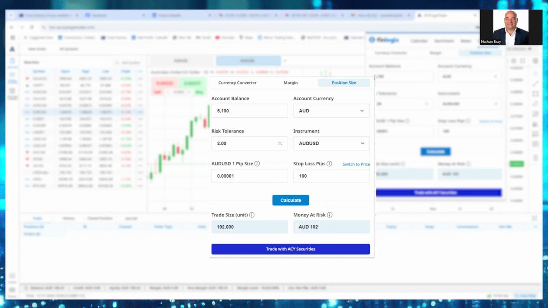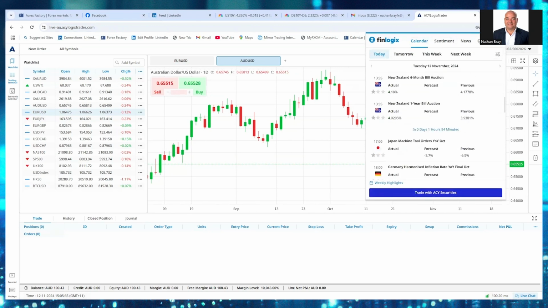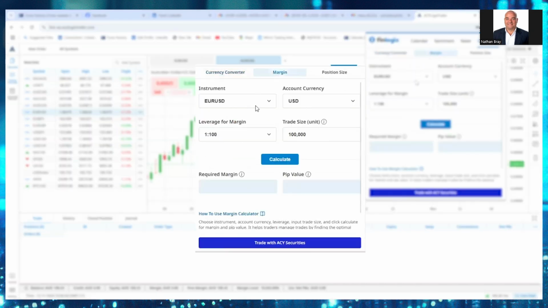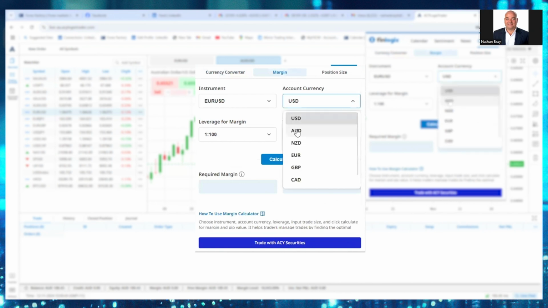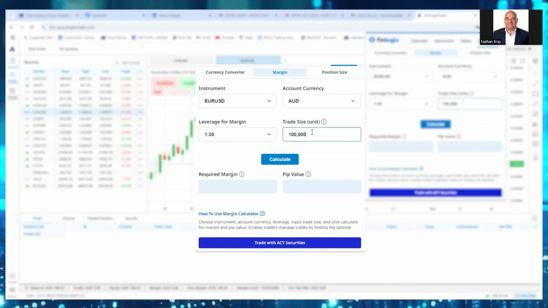And again, you would just come in here and type in 102,000. So if I open up that widget again, and I look at calculators, but this time the margin requirement. This time I know on both trades, if I change it to Aussie, and I know here in Australia, I have leverage at 30-1 on these major currencies. And I'm looking at the trade size. It allows me to gauge it.